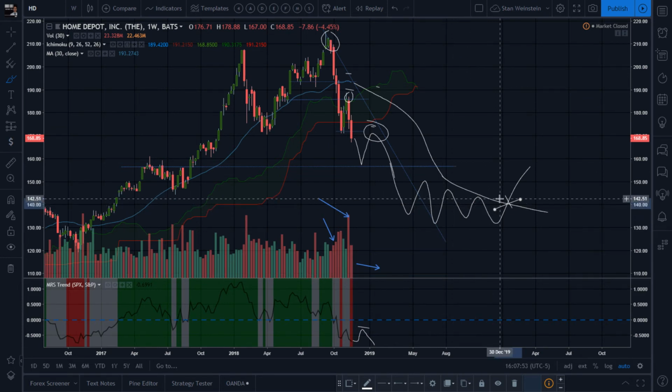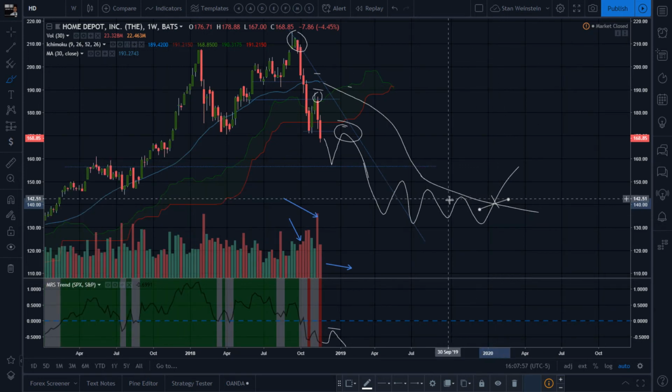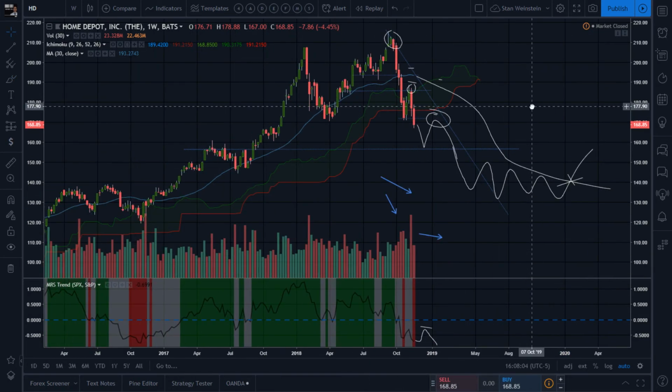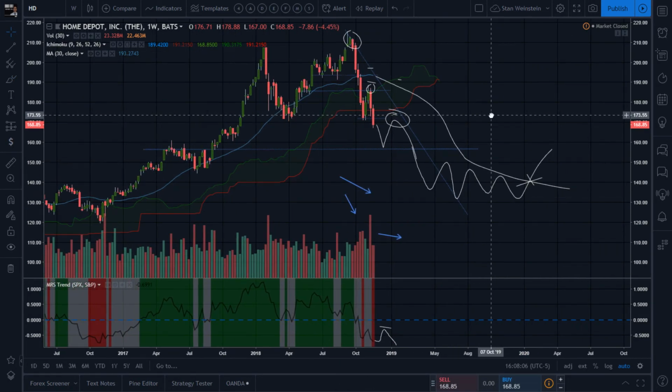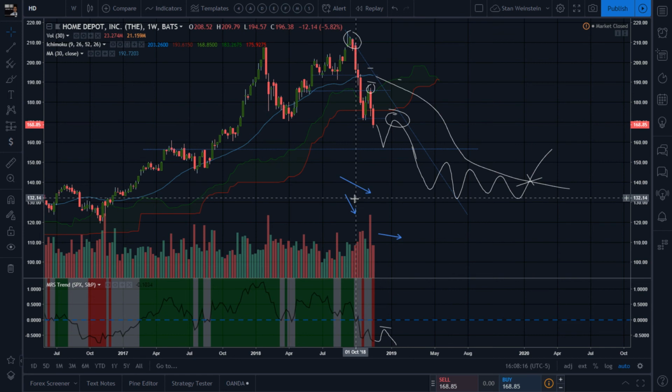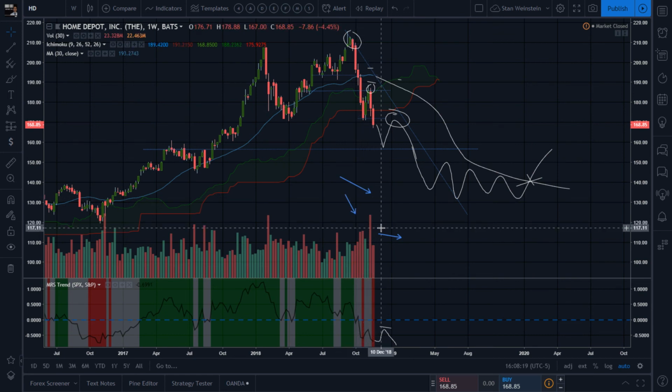All right? Those are the tools to get out, not your emotions, not what the news says. And at the bottom here, people are going to say, this is going bankrupt. This is the end of the world for Home Depot. But you know better. You've been looking at the chart. You see that people buying and selling are telling you a different story, and that's what you're going to listen to. Enter when over here, exit, worst case down here, take your profits, move on. You know everything now. You have the weight of evidence. You know what to look at. Everything should be crystallized. All right.